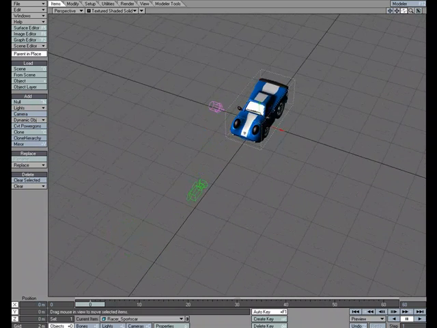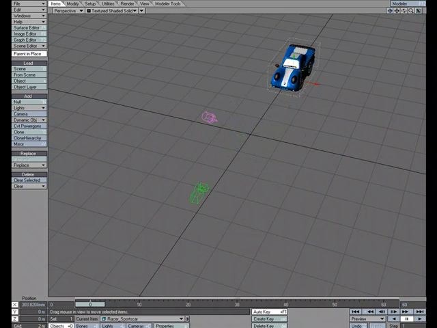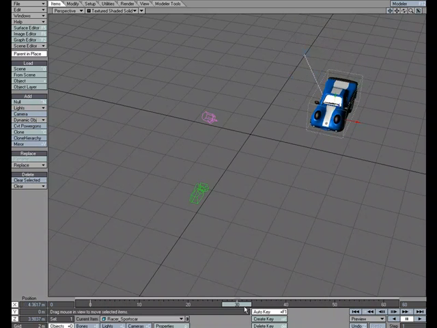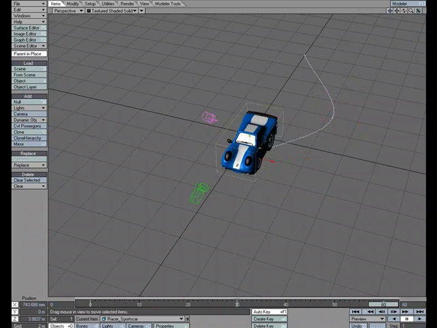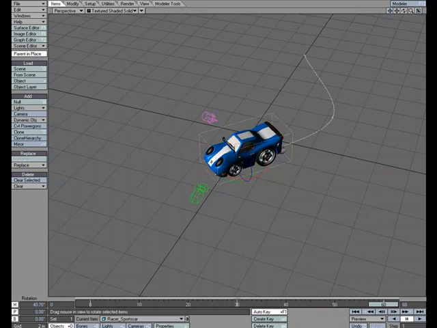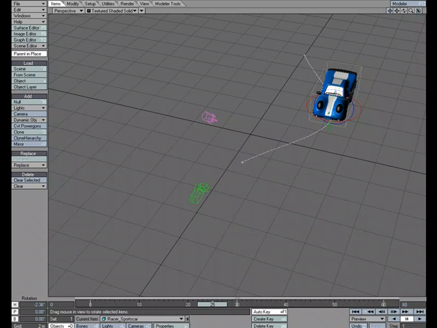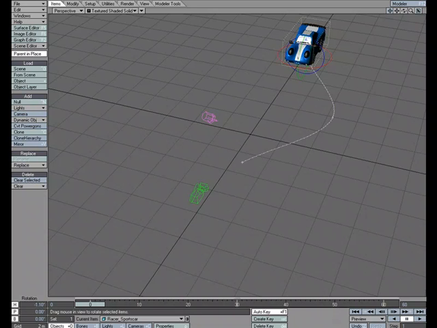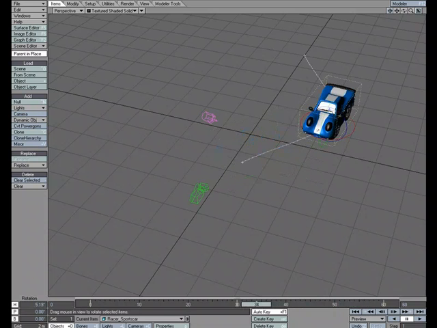So I'm just going to zoom out, and I'll take this car and on frame 0, start it off there. On frame 30, we'll go here, and on frame 60, we'll go here. Just really basic. Not going to win any awards with this one, but I'm going to rotate the vehicle there and rotate the vehicle here. It comes in, starts to curve, maybe even say like somewhere in here.